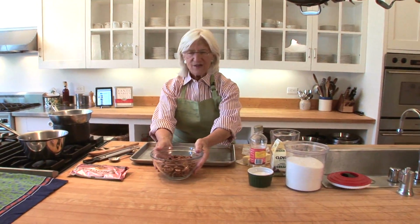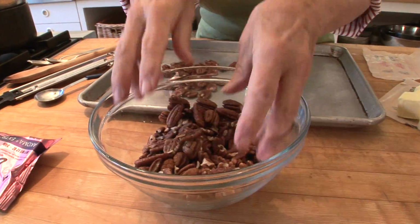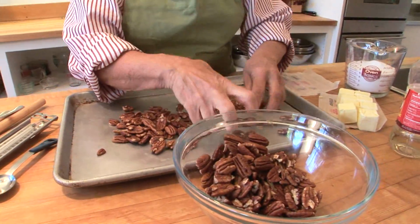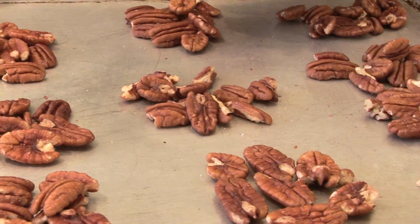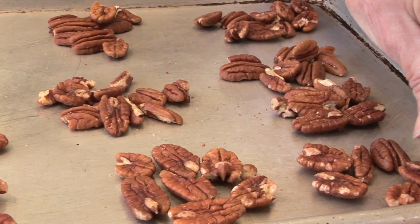What you need are some fresh pecans. You don't want to buy pecans at a store where they don't sell very often, or keep them in the freezer. They need to be relatively fresh. I'm spreading the pecans into little clusters. Now I'm going to make the caramel.